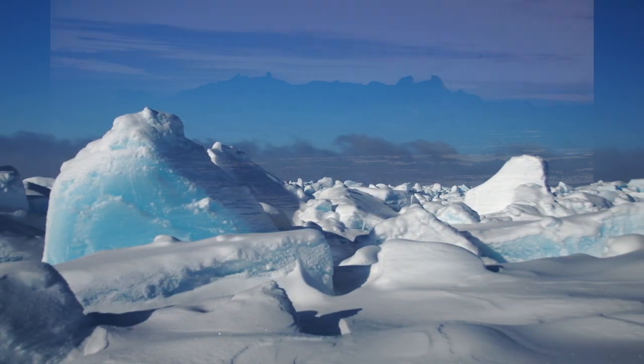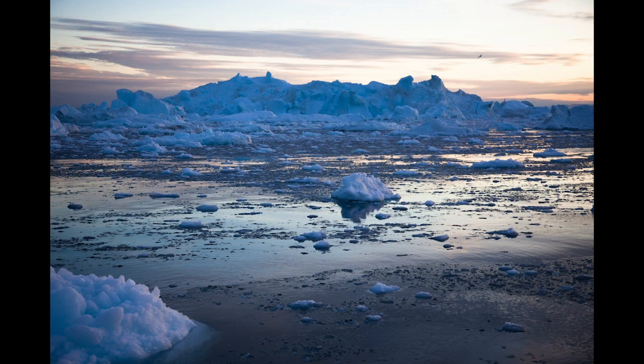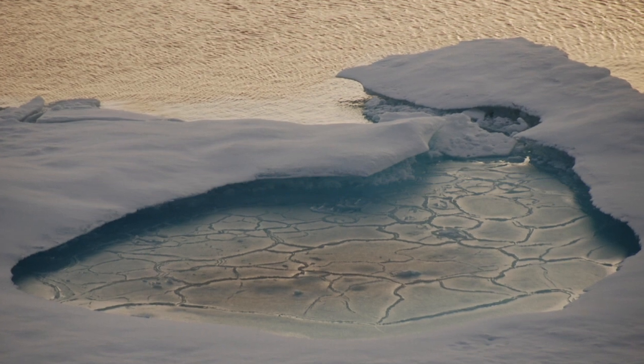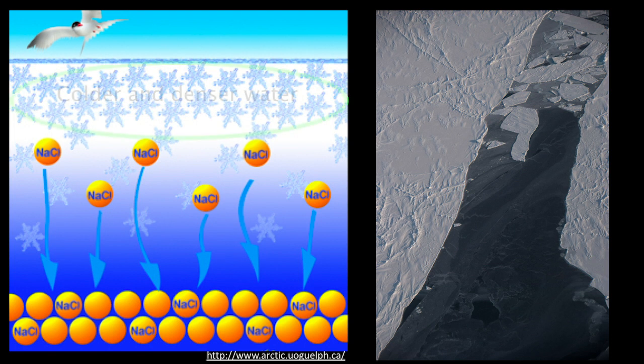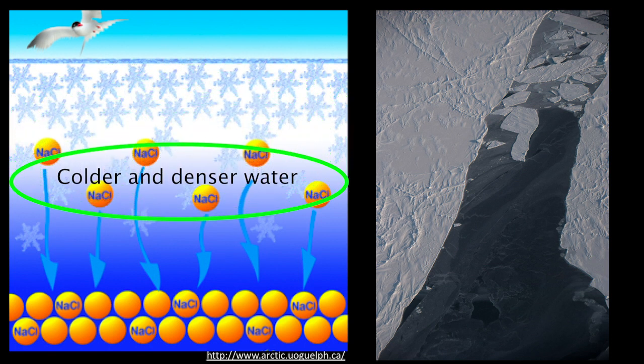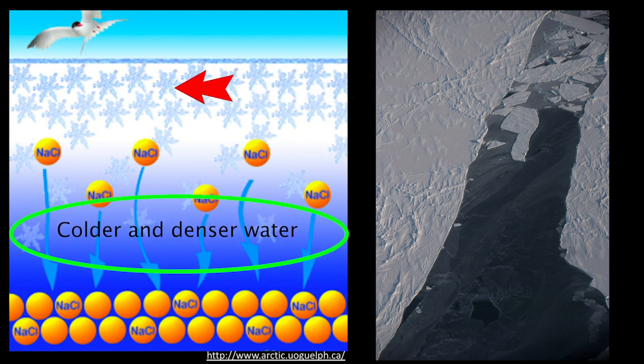To understand this we have to go back to summer. During the summer melt season, the open ocean is absorbing a lot of sunlight and warming. This excess heat needs to be removed from the ocean surface in order for it to cool off and reach the freezing point. But cooling of the surface ocean is not a straightforward process. As the very top of the ocean begins to cool, that water becomes colder and denser and sinks, and it's replaced by warmer, more buoyant water. There's this overturning within the surface ocean, which means it takes a lot more time for the surface ocean to reach the freezing point of minus 1.8 degrees Celsius.